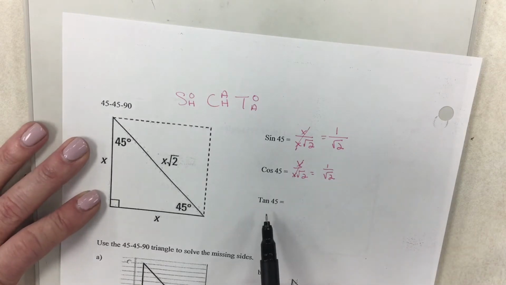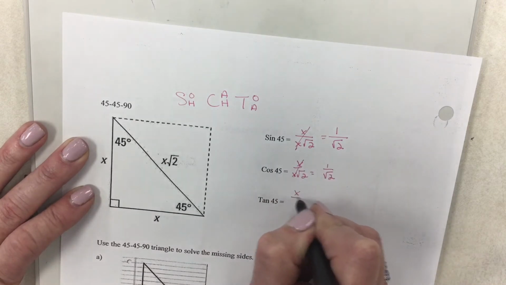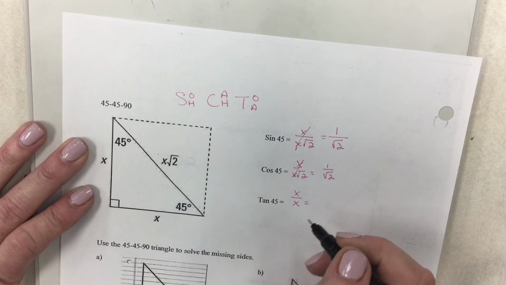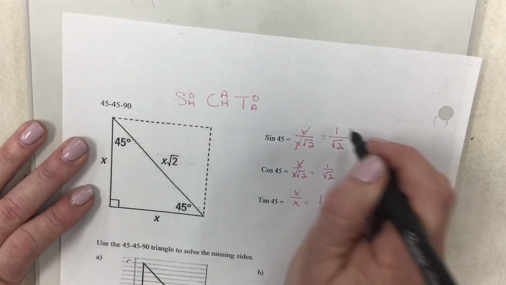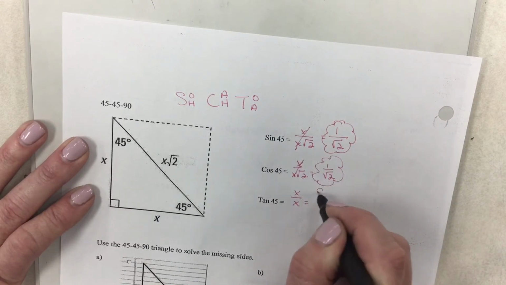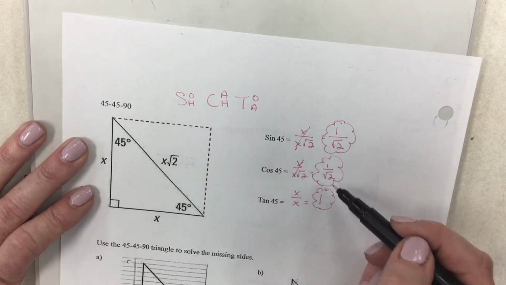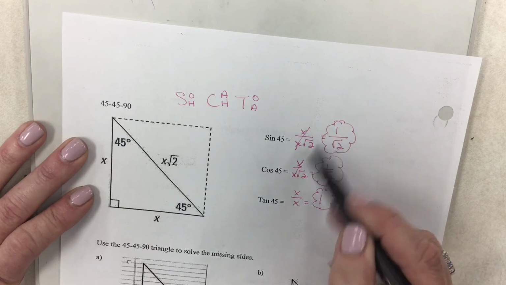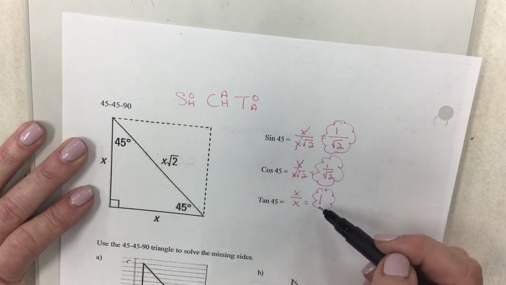Okay, tangent is opposite over adjacent. Again, it doesn't matter which we use, they're exactly the same. What is x divided by x? Anything divided by itself is 1, because they would cancel out. These are going to come back when we're doing a thing called a unit circle down the road, and we're going to be seeing these values over and over and over again. Very popular angle measurements that we're going to be looking at here, okay?